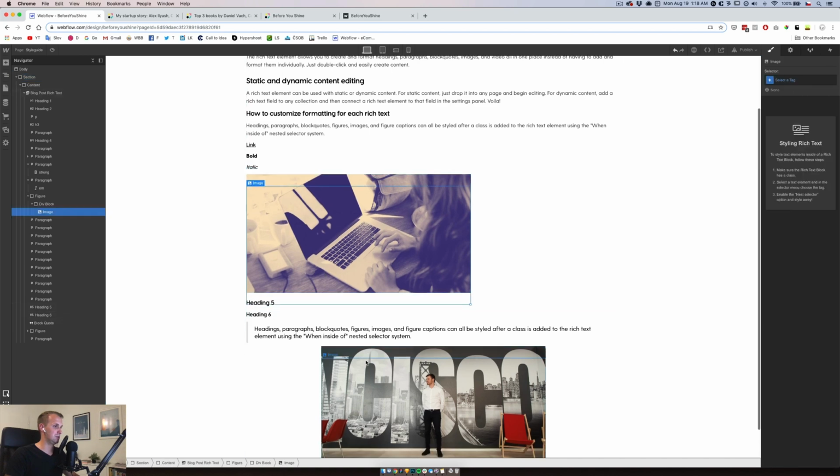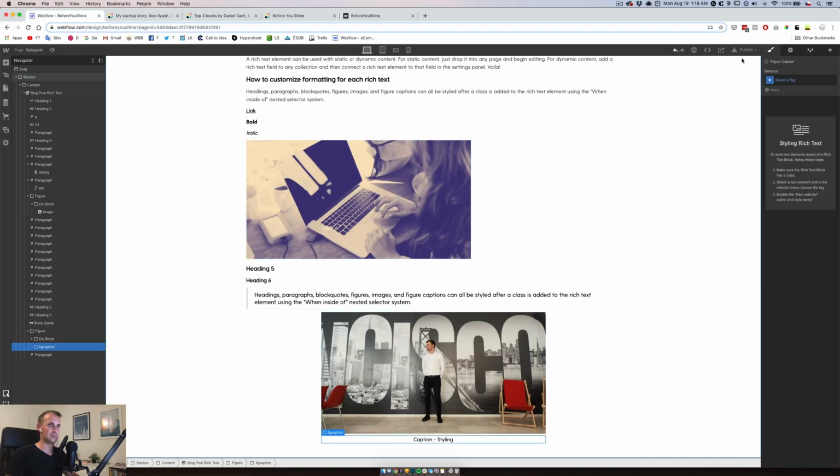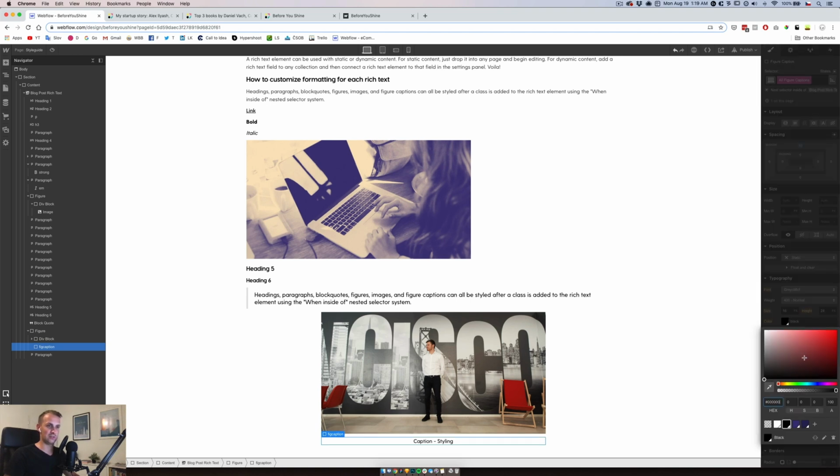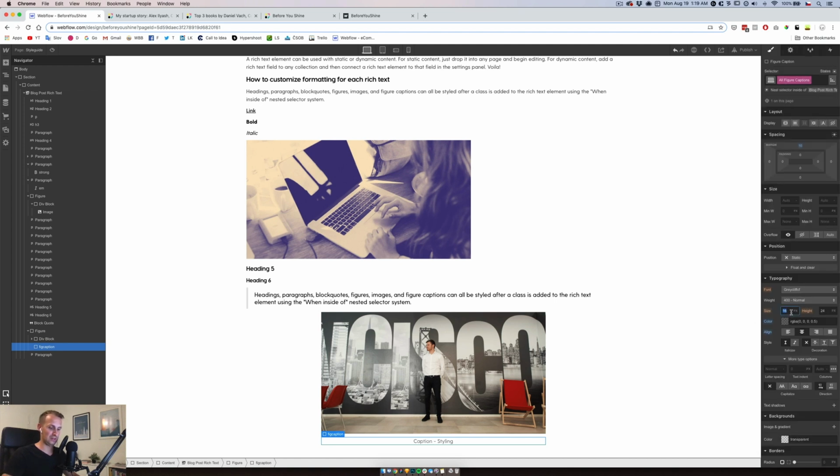And then we have the image with caption, so figure caption. Let's do 10 pixels here, and then for the captions, I think let's do just 15, and 14, and 22.